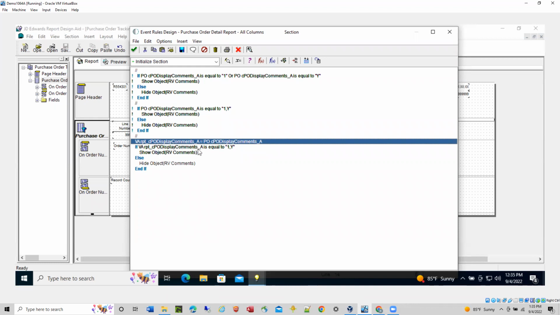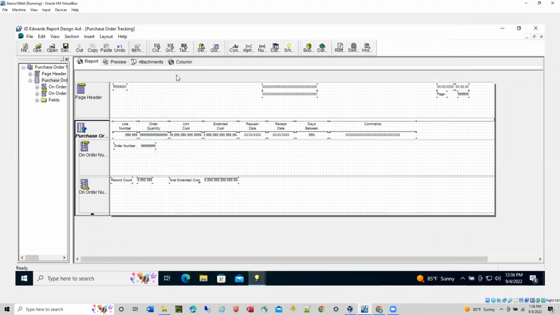So this is the way I traditionally do it: anytime I have processing options, I will create a mirror VA variable to the PO variable, and then set them all in the initialize section right up at the very top. And then whenever I have logic that depends on those values, I refer to the VA variable, not the PO variable. So there's that reason.